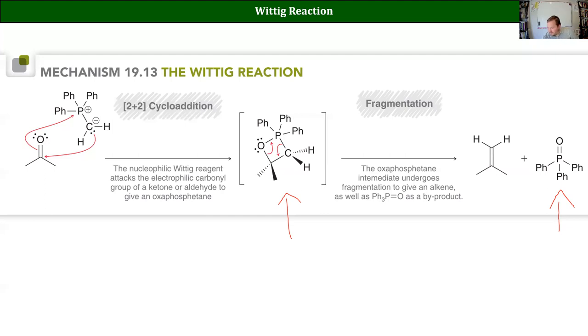And then this other step is not one that we've talked about in detail, but a lot of times in OChem, we will wind up making an unstable intermediate, and the next step is basically things fall apart. So we just call that a fragmentation step, where we made this unstable intermediate and then it just breaks apart. We can draw the arrows for it, but it's kind of similar to two leaving groups leaving at the same time in this case, right? Your oxygen leaving group leaves to go with the phosphorus, and your carbon leaving group leaves the phosphorus to go to the other carbon.